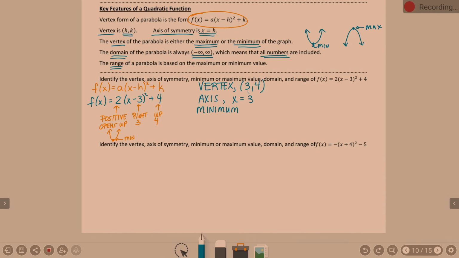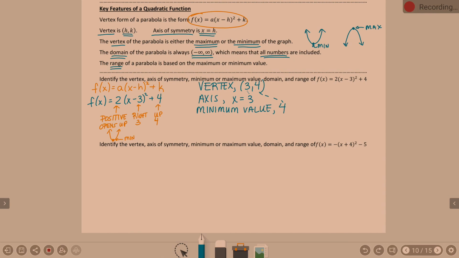Do we just have to go minimum? No, we also have to give a number. Okay. So they are going to ask you what is the minimum or maximum value. So first off, we identified it as a minimum because the parabola goes only so low, right? Only goes as low as that vertex. How low does it go? What is the lowest value it will hit? What'd you say? 4. Okay. And 4 because it is the y value of the vertex.